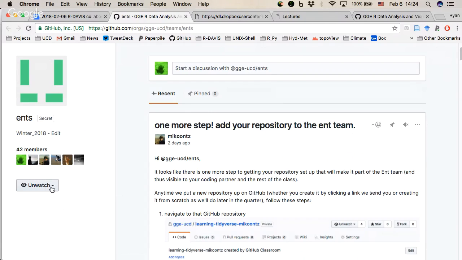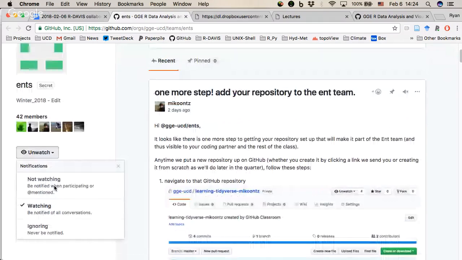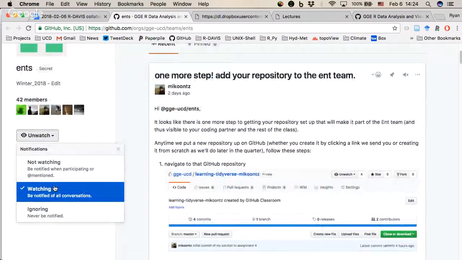Down here, the little button, all of you see a button on the left. Make sure that you have watch on here. This is where you can turn off your notifications. So if you're part of something, you're getting a ton of notifications and you don't want them, you can turn this off to not watching. And that means you'll be notified when you're mentioned, like when you're tagged, but you won't get anything else. If you're watching, anything that shows up there, you should get an email. So I think this might have been why some folks didn't get a notification, an email. So let's make sure we all have watching on there.